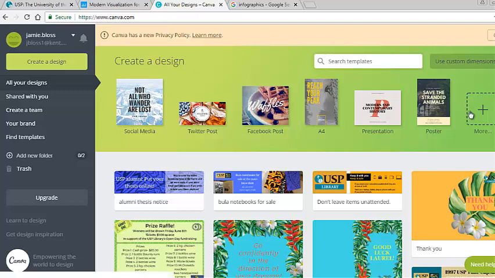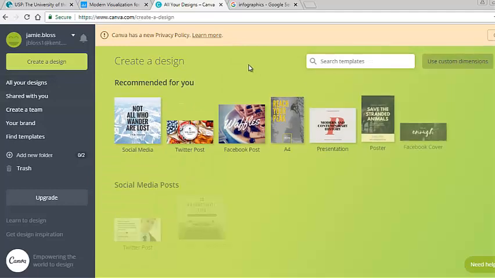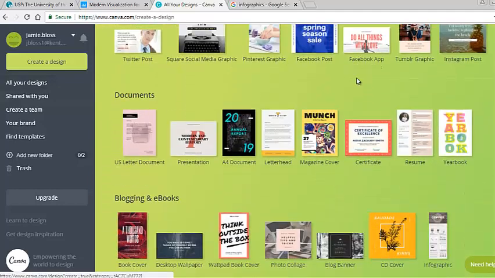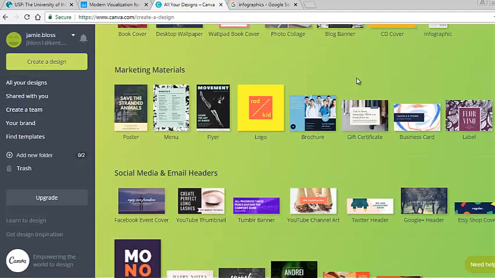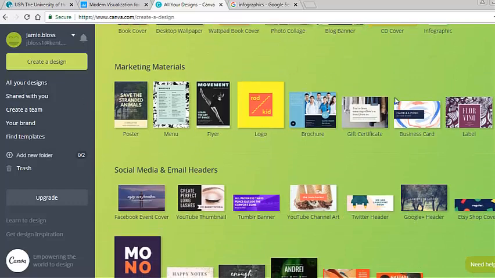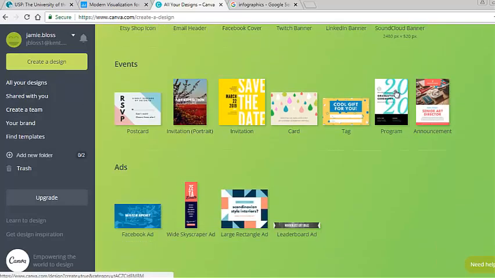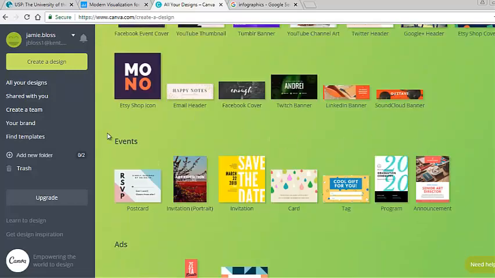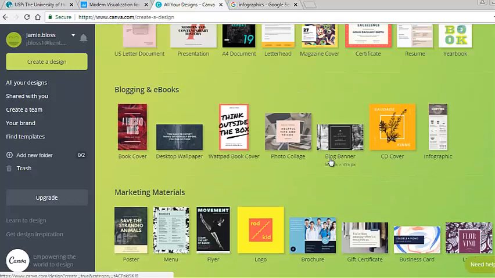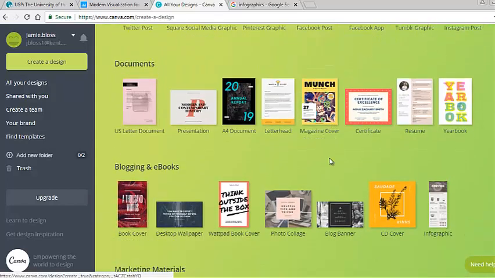And we can create a new design by clicking on More. So there's marketing materials, social media, all different kinds of things that you can do. You can even use it to do like your personal stuff, events, and things like that. But the one that we want is under blogging and ebooks, and it's Infographic.